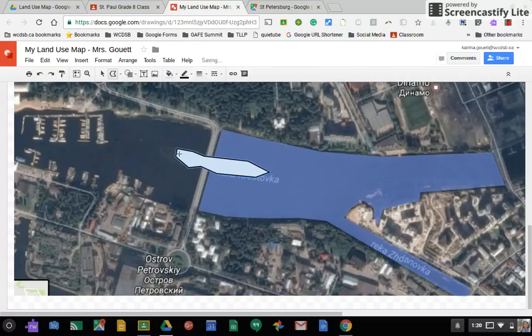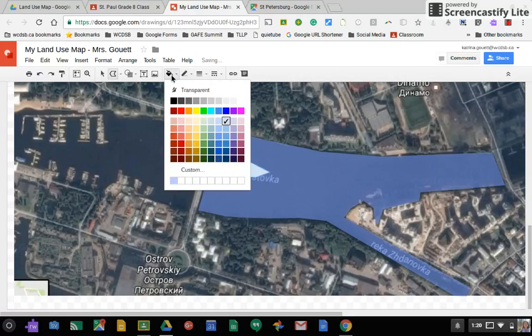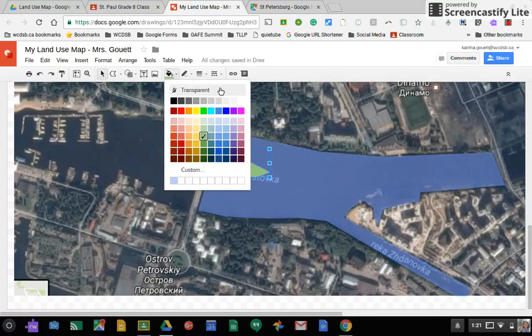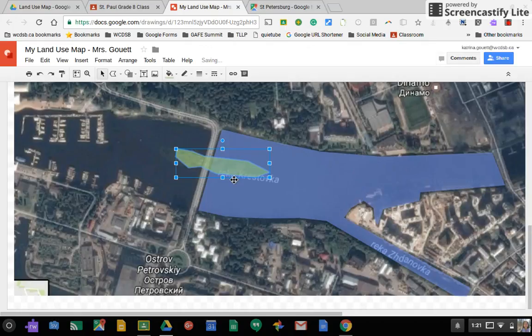Now this, it didn't look like anyone was living there. It looked more like a parkway. So once again, I'm going to change the line color to transparent, and I want to change this to a green parkland. So I'm going to select the green, and this will be the green I use for all my parkland. Now I'm going to want to take my select tool and click on the blue water. Oh, actually my green tool. I want to go to the paint can because I need to make it semi-transparent. Just somewhere here, halfway. Okay, there. Now I can see through it.